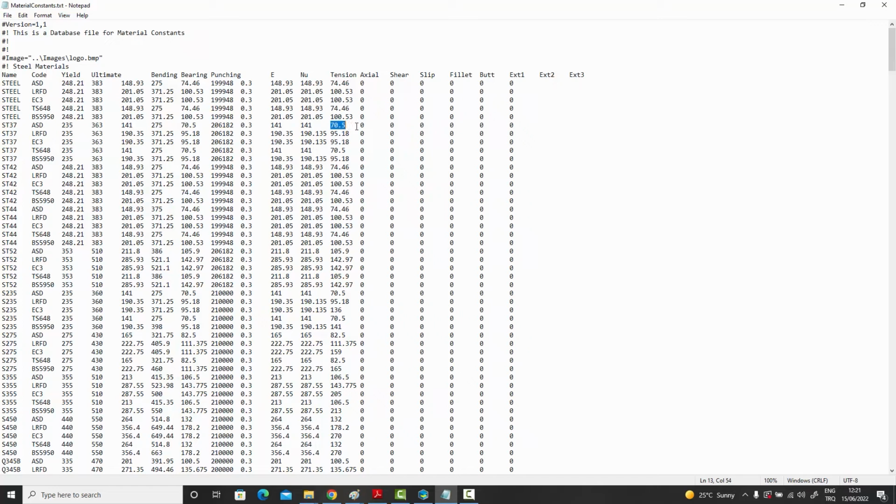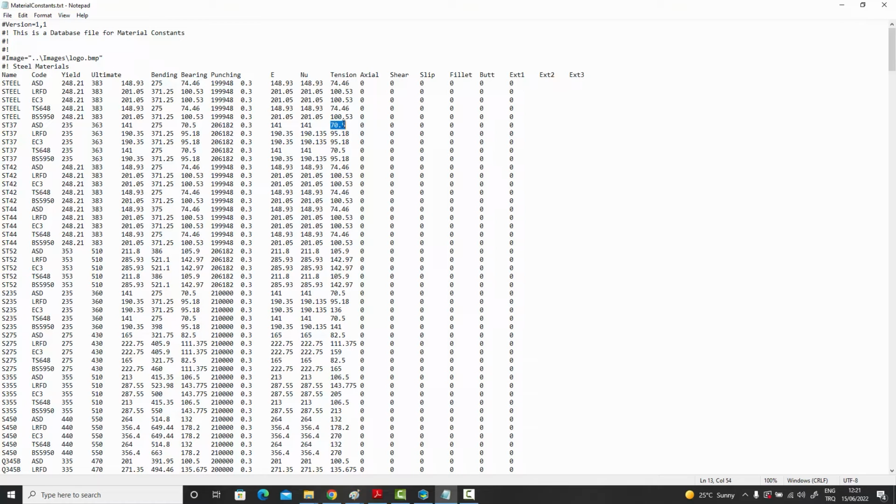This is the number. You can change these numbers. Like I said, you can lower them if you want to. If you want to create a slight over design or whatever, you can modify these numbers. These are entirely used only for that initial preliminary design. So it is 70.5 newtons per millimeter squared. Let's just take g to be 10. So this is about 0.7 tons per centimeter squared.